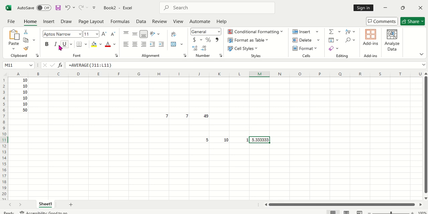So if you go to our home tab, then you move this way, you'll be able to see formatting for numbers. So we have here increasing and decreasing. So let's see this decimal. So here we have whole number. You just click right here to increase or to decrease. So that is how we manipulate data in our worksheet.